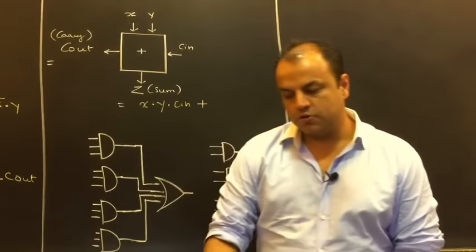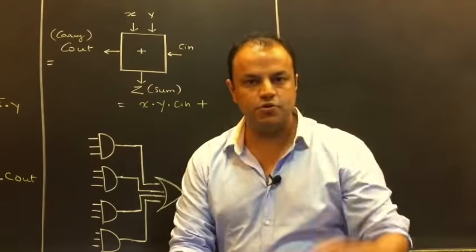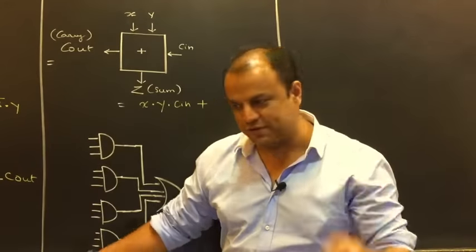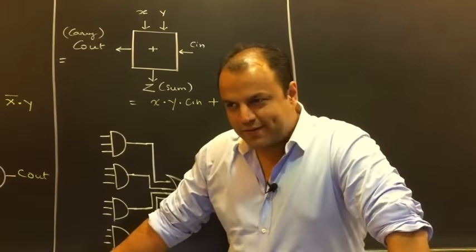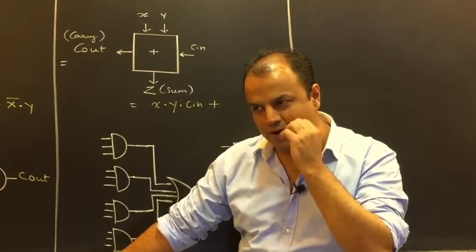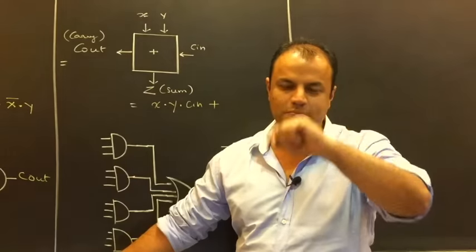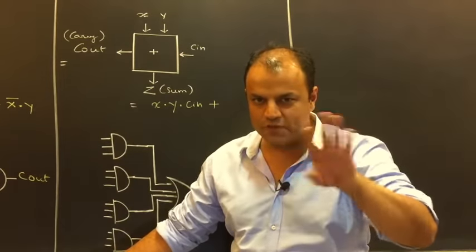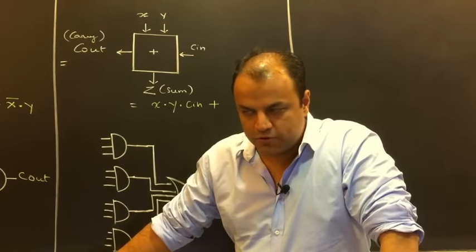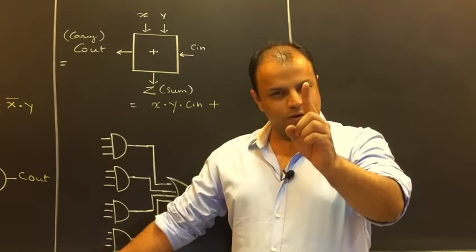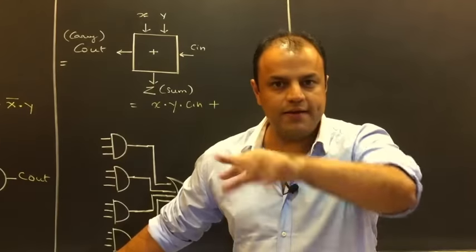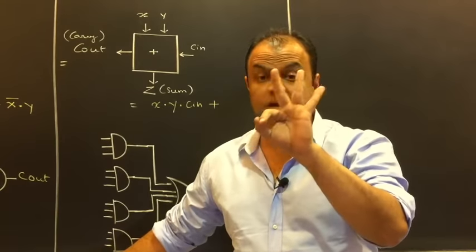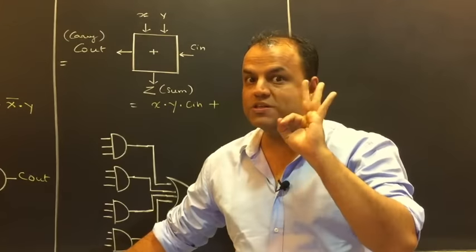Good. So what cases have we discussed? If all the 3 are 0, you won't get a sum. If all the 3 are 1, you will get a sum. So all of them with the same value, we have discussed it. When else can you get a sum? If 2 of them are 1 and the third one is 0, no, because 1 plus 1 will give you 2, 2 means 0, sum 0 carry 1, so sum will be 0. So 2 of them being 1 is not our criteria, that's not going to give you sum. If one of them is 1, provided the other 2 are 0, X, Y, C in. If any one of them is 1, provided the other 2 are 0, you will still get a sum.